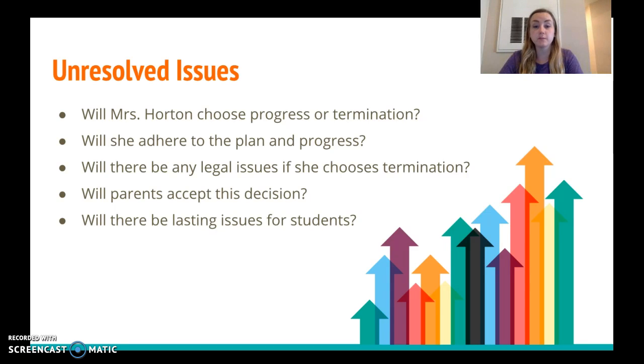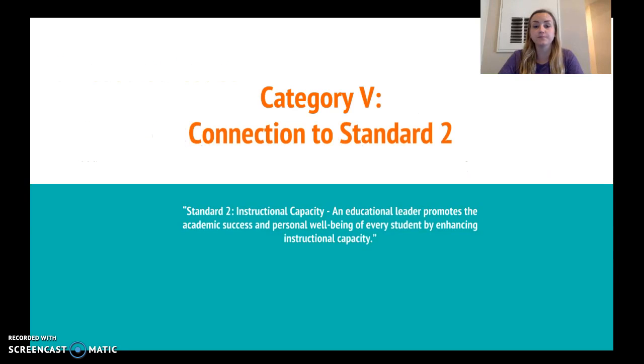Are they still going to be afraid of Mrs. Horton for the remainder of the year? Are they going to be able to move past this and start learning from her again? Obviously, they're very, very young students, which I think in some sense is a benefit. Maybe younger students are more forgiving, but younger students also are easier to scare. They're more anxiety prone sometimes. So sometimes we just never really know how that young of students will react.